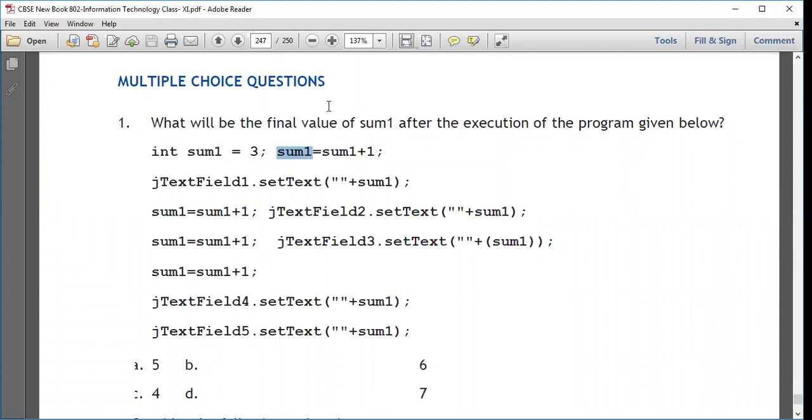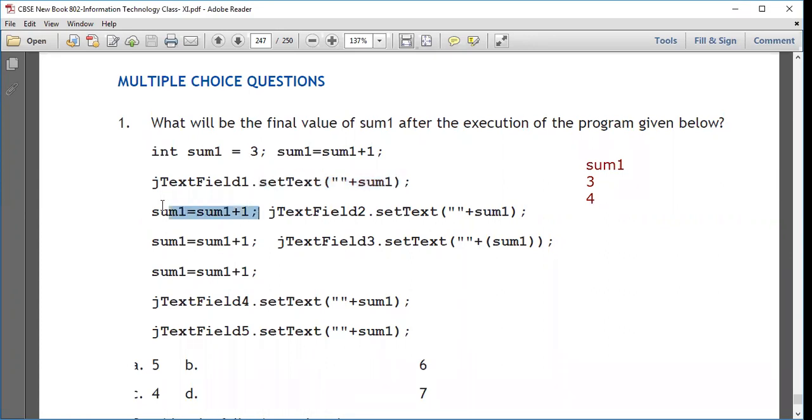So to solve this, अगर ऐसे क्वेश्चंस आते हैं तो आप क्या करो, आप जो वेरिएबल है उनको लिखो, उसके नीचे फर्स्ट वैल्यू वाज 3. Now when we come to second line, someone value becomes 4, right? Then jTextField1.setText("" + someone). So someone की वैल्यू यहाँ पे प्रिंट करनी है हमने jTextField1 में. तो jTextField1 में someone की वैल्यू प्रिंट हो गई, 4 is printed, right? 3 जो है वो चेंज हो गया 4 में, तो 4 आंसर प्रिंट होगा टेक्स्ट फील्ड 1 में.